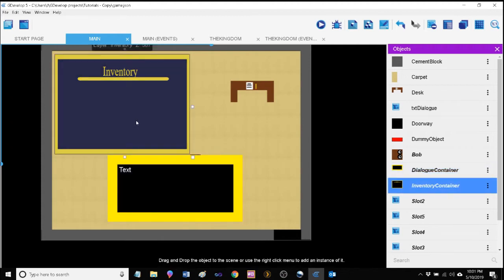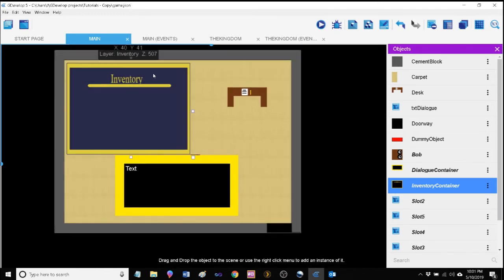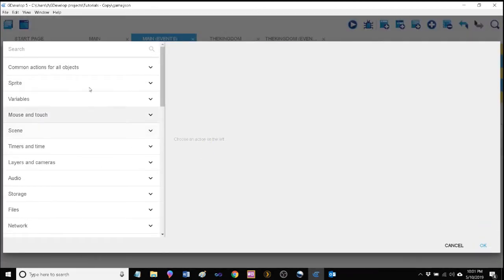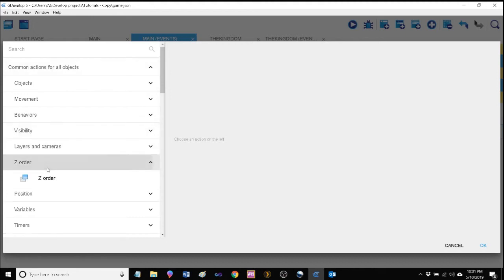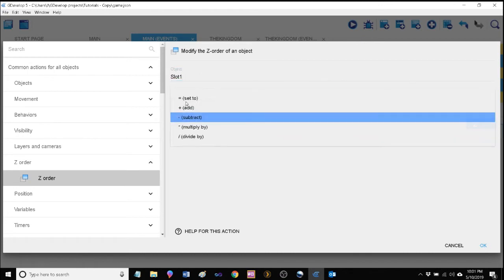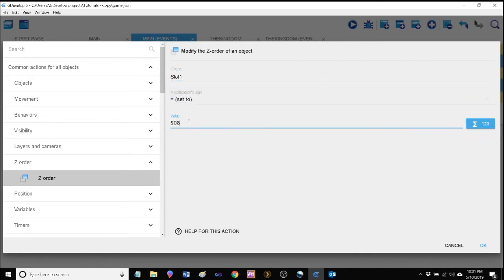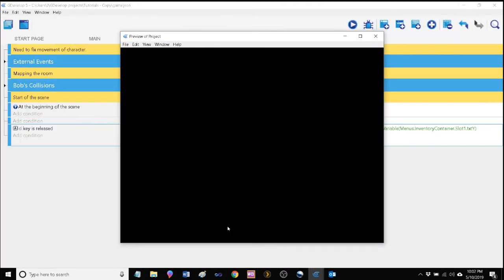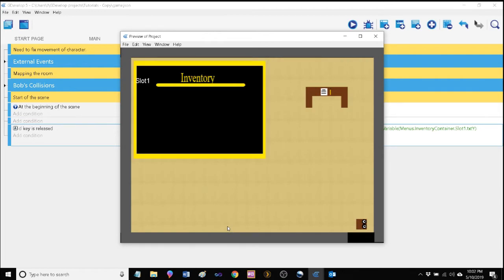We need to tell GDevelop to give our brand new object we just created a higher Z order than our inventory container here. So what's the Z order of the inventory container? You see it up there? 507. That means we need to make the Z order here, and we can do that. Common actions again, Z order. We need to make it at least one bigger than 507. Let's do 508. Now let's see how we did. So I'm going to hit I. Now I'm going to hit D. Oh, it's off. Well, why is it off?